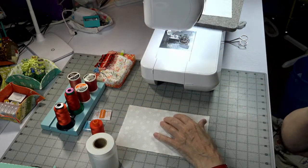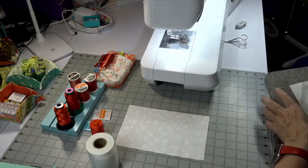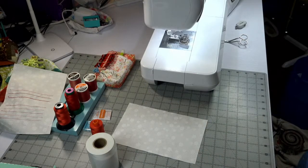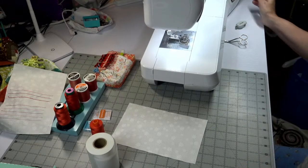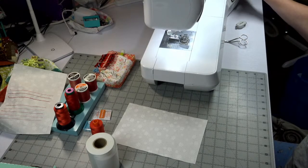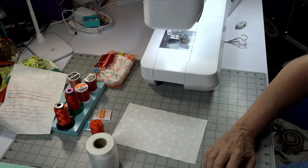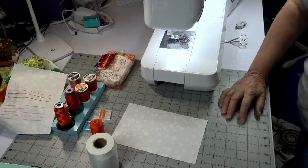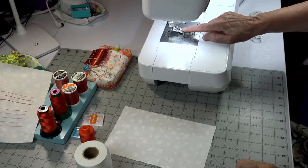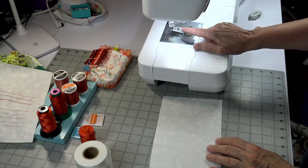So let's see. We got our sewing needle in. Is that what I worked with last? Yes. Had to work my way back down. Okay. Let me set this aside right here. Moment. With that toilet paper out of the way, I'm just going to pick a decorative stitch. One that's pretty common to everyone. If you have some decorative stitches, you'll have this one. Looks like a little asterisk. And let me come in a little bit more. So I've got my foot on, got my tunnel. I'm on the sewing part, so I have my 80-12 needle in.